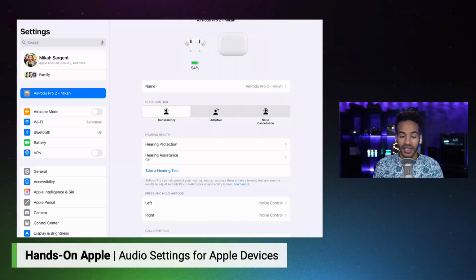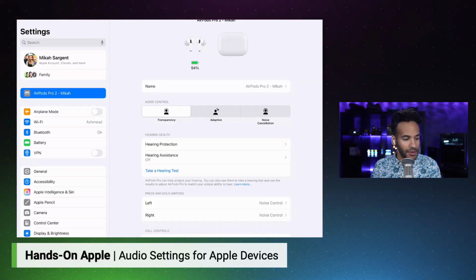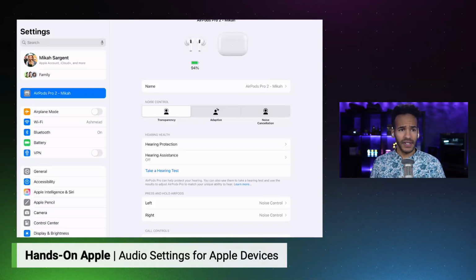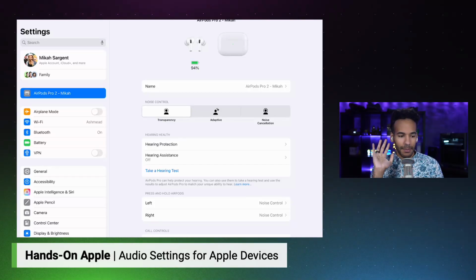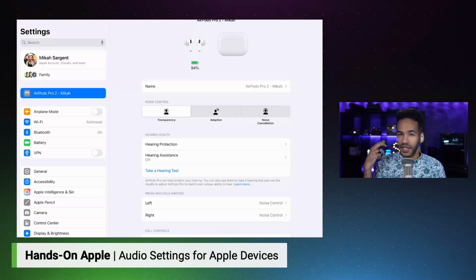Now, as this continues to improve and has continued to improve, something very cool has happened where Apple has made it even more possible. For example, if you're listening to music and you have a conversation, the music is playing in the background. And so it just kind of makes that person's voice more present to you while the music continues to play.